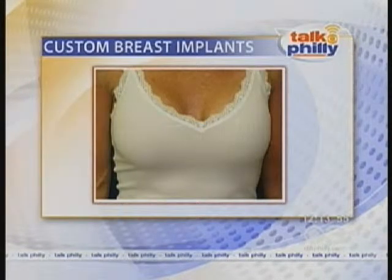Right. And so the point of all of this is that a woman should be able to have an enhancement if they're looking for that, or a reduction if they're also looking for that, to be able to fit the contours of their body. Exactly, and we're able to do it now quicker and easier, so they really are ready for summer, because we can incorporate these even into a little bit of a lift, even into a little bit of reduction. You can still put something in that gives them the size that they want.